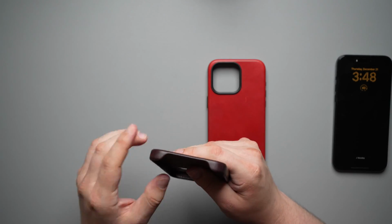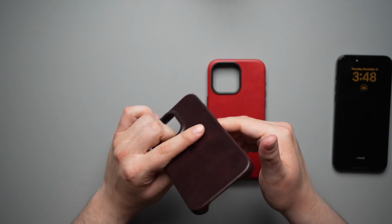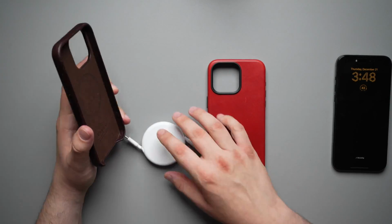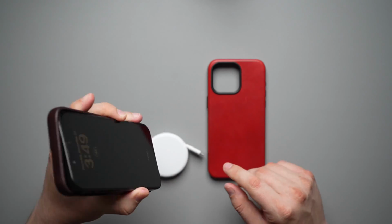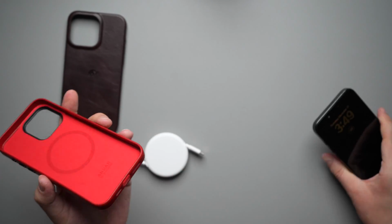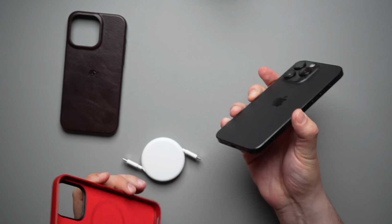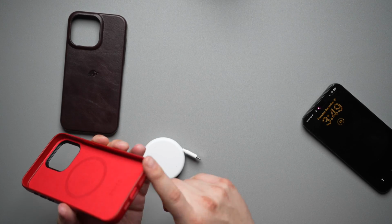But just that open bottom, first of all, for the ledge, the little edge right there, and second of all, for just not having the protection on the bottom. If you were to drop it on, now this is just a cable, but if you were to drop it on some sort of surface and hit your phone just right there on that edge, you may damage your phone. Whereas with the Aspen, even though it's not the craziest protection, you do have a little bit of a layer of protection there. So if you do drop it, it's not directly hitting the bottom of your phone and scratching that up. It's gonna hit the leather case.